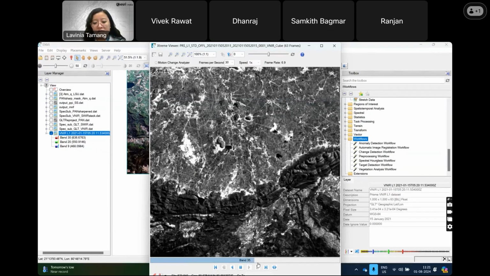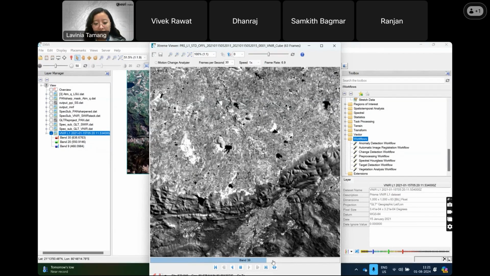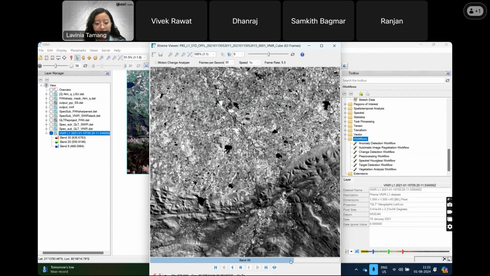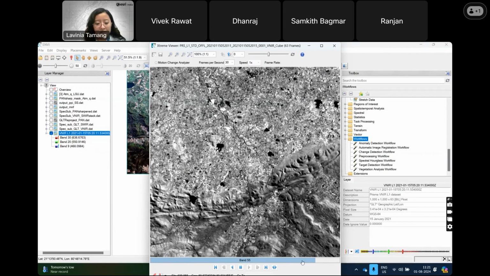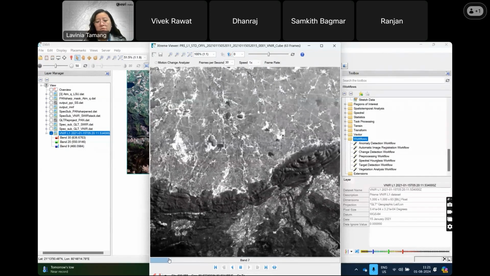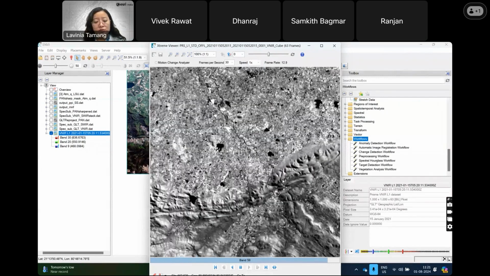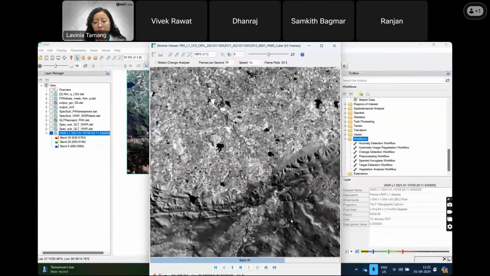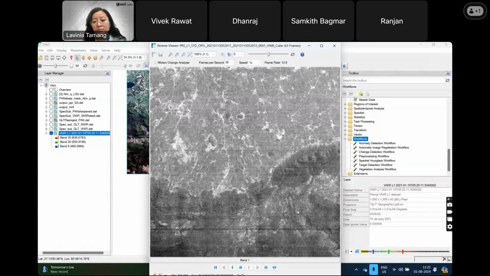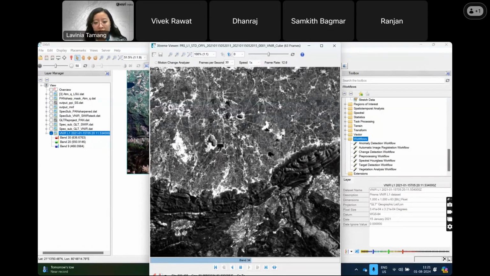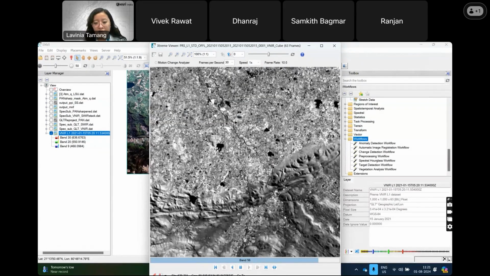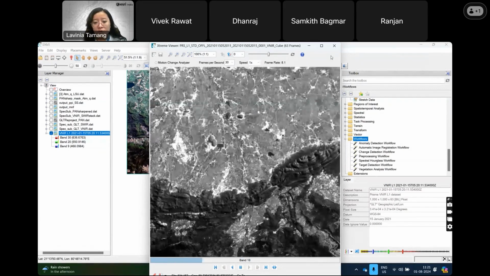By bad bands, what I mean is that in the initial part, as you can see, there are some noises, right? If you don't want that band, you can remove that band, considering it as a bad band. But these are all without noise, so you can consider them for further image processing.